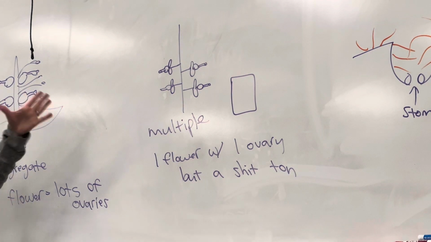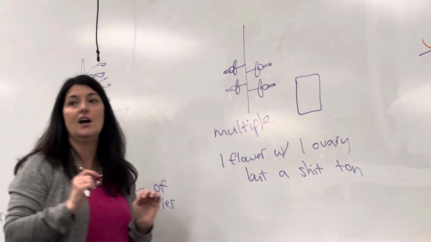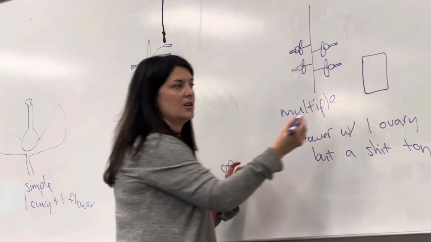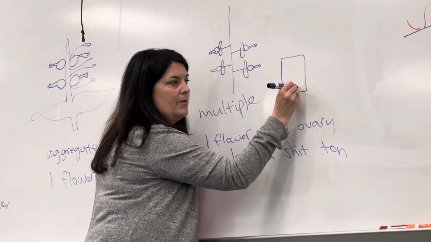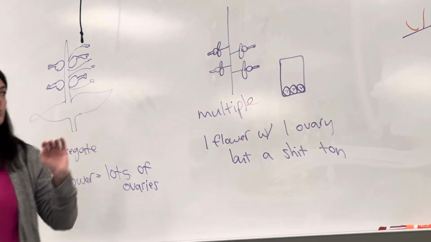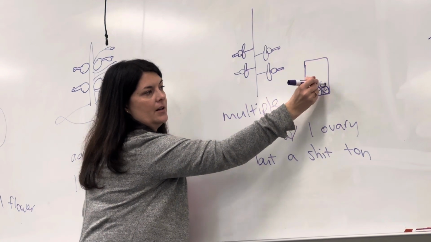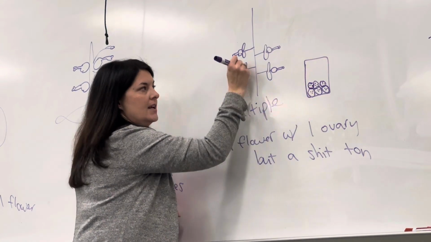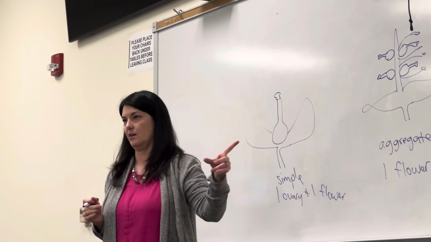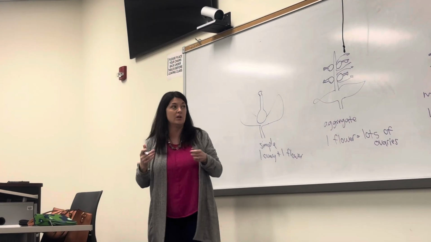So if you take like 500 flowers and they all have their own ovary and they're being shoved into a box this big, well, yeah, they're gonna start bouncing into each other, but that's why we have the pineapple. And if you look closely, y'all remember how it looks like this? And when you cut on the inside, you can see it looks like little happy faces. That's where the ovaries were. So that was one flower, one flower, one flower. You're looking at those carpels that were inside of the female. So you're being so close together, you don't have a choice. You're gonna have to grow into one giant fruit.